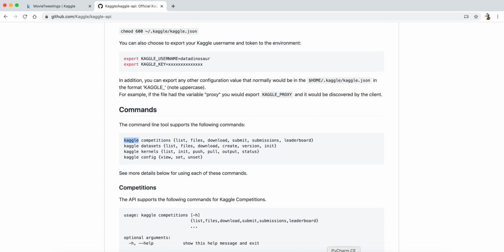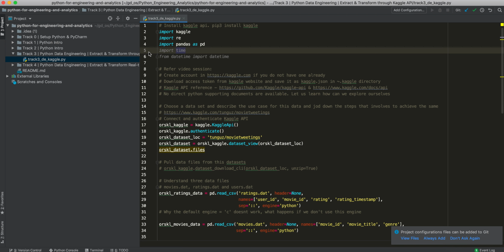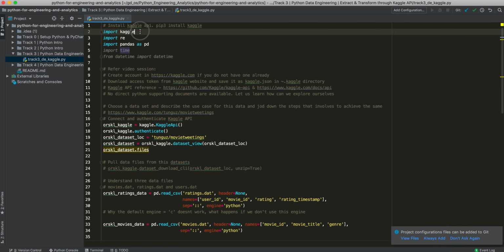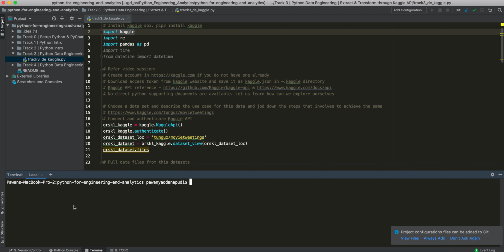Before I go there, let me show you Python. This is the file that I have got for you today. If you see here, import Kaggle. Once you say import Kaggle, probably you will see an error here because you must not have installed it. So go to your terminal at the bottom and just say pip3 install Kaggle. It will install Kaggle for you. Now Kaggle is already installed on my system, so do this pip install Kaggle on your system. After you see a successful installation message, the first thing you need to do is go to your home directory. If you just say cd and press enter, you will go to the home directory of your system. I'm in this home directory.